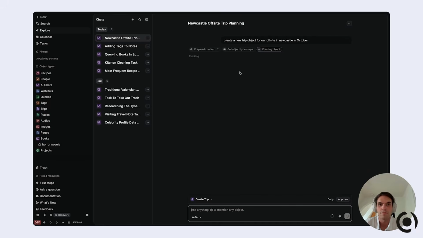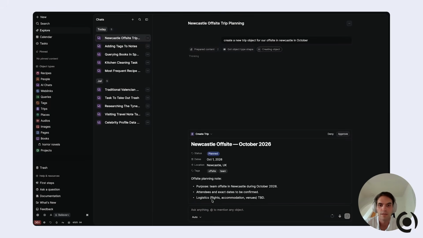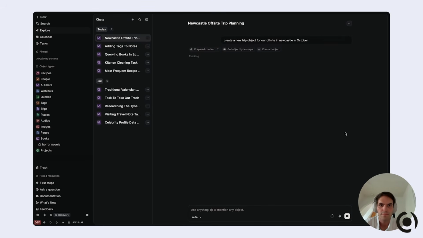And you'll see here that when it's trying to create the objects, it is basically saying, okay, you need to approve it. So I can see a small preview here, and then, okay, everything makes sense, I like it. I could deny it, of course, and then the AI assistant also gets the context that the user has explicitly denied this creation, and it could try to create it another way, depending on your prompt, or just give up on the action itself. But in this case, I like how it looks, so I'll just click on approve, and then it will finally draft up the final response and give it to me. And of course, as I said earlier, you have access to whatever edits were made.